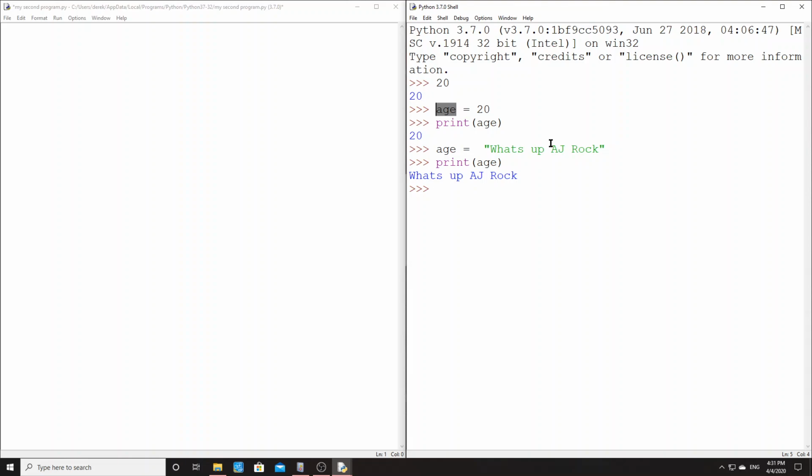So where would we use that in real life? Let's move over to our editor, and let's say we want to know somebody's age or somebody's name, for example, but we want them to type that to us and tell us what their name is. How would we do that? The first thing we need is a variable, somewhere to store their actual name. And then we're going to wait for them to input that.